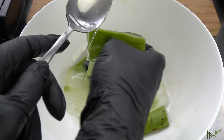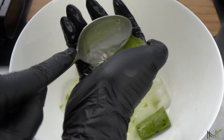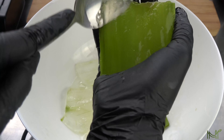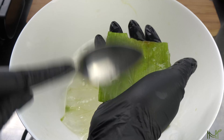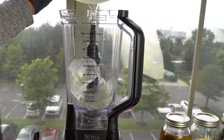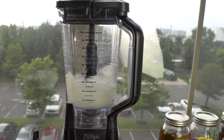I find that using a spoon is easier than a knife. Once you remove the gel, you're going to prepare to blend and strain. I recommend straining the aloe vera because of the pulp that can get stuck in your hair — and my hair is way too thick for me to deal with that. I made that mistake once and never again, so please make sure you strain it after you blend it, just to remove the small pieces of pulp.